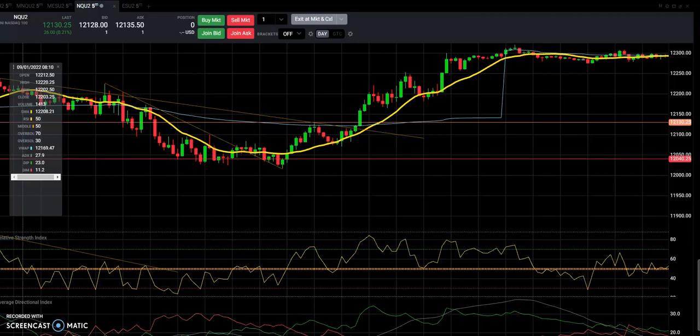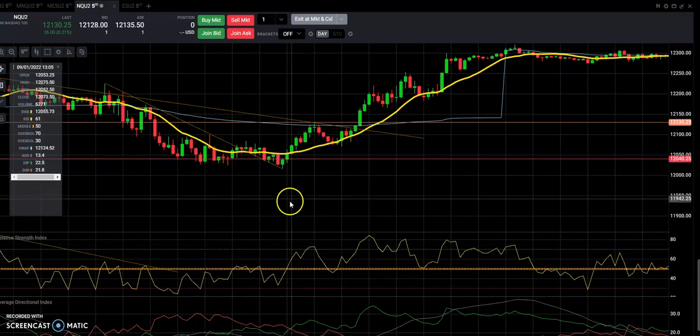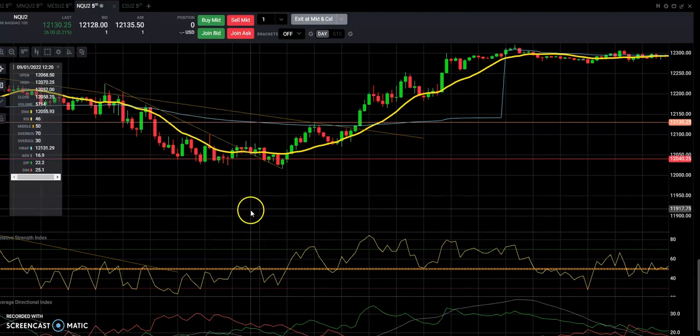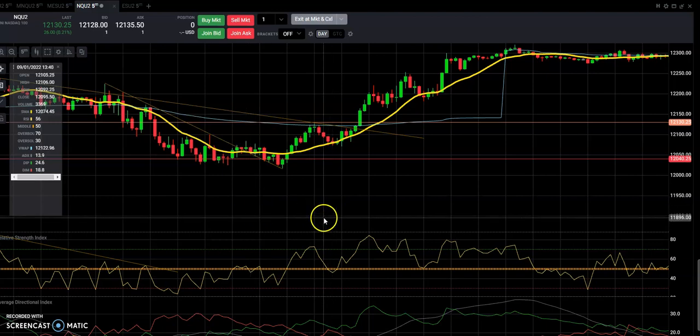I'm going to show you a couple of examples today of how I trade the 1, 2, 3 reversal. Some people call it buying the W or selling the M, but when I was taught this system, it was just a reversal. It was a 1, 2, 3 or an ABC, whatever you want to call it, but I'll show it to you right now.